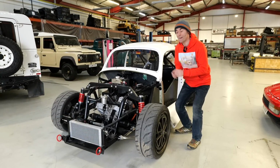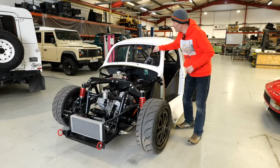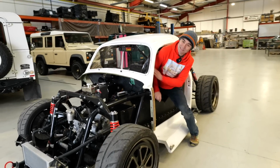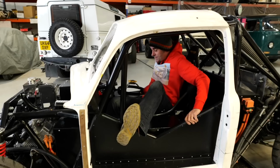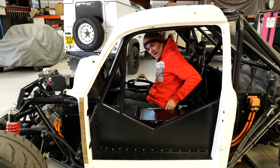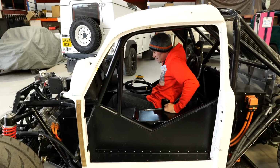The time has come to take the beast for a spin. And the guys have been so kind this week, they've even put the windscreen in, which is the first time that's been in. So one thing that's not getting any easier is getting in and out of this thing. Oh, there we go. That's it. That's the way I've found the most easier so far. It reminds me of getting in and out of the 914 rally car. It's like Dukes of Hazzard. Like Dukes of Hazzard, yeah.